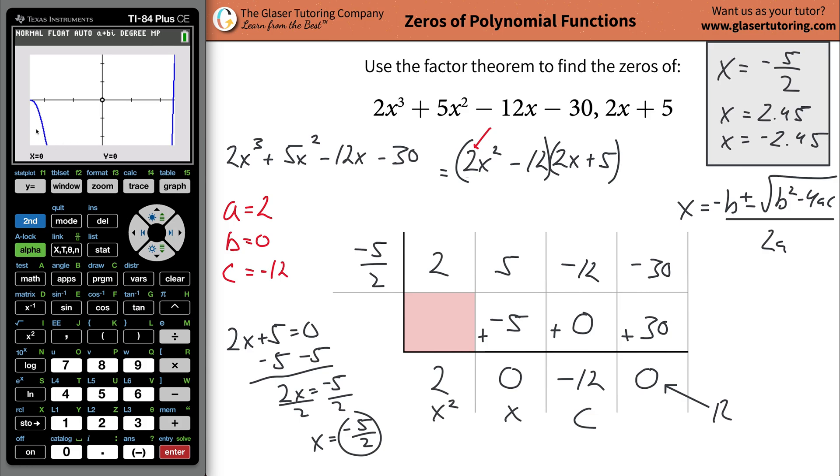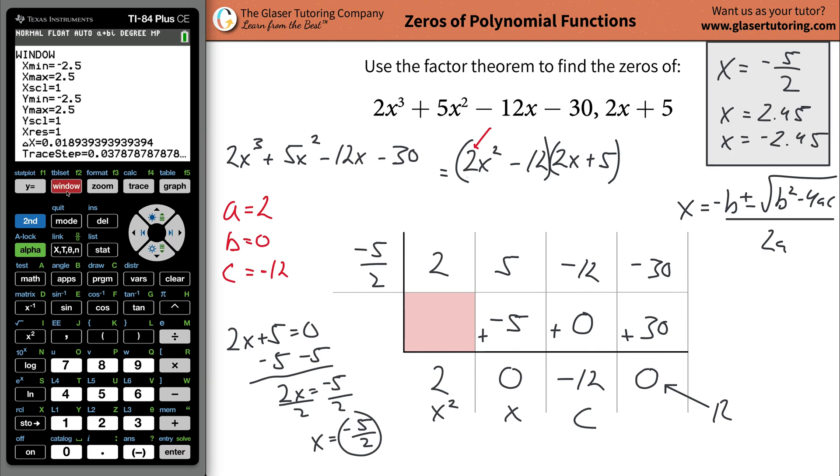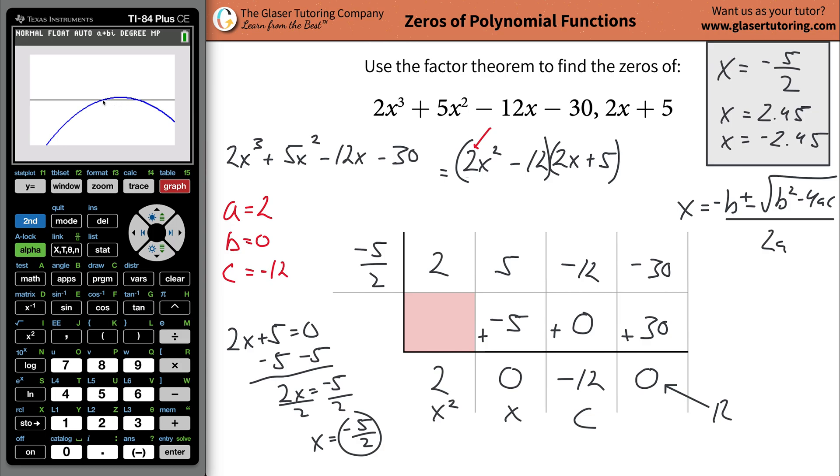So I'd have to, you got to trust me on this one. Well, you know what? Let's set the window. So if you notice, you see this is negative 2.5 and this is negative 2.45. If your window isn't close enough on that area, you're not going to see the difference. But let me try to fix the window for us. So let's go to negative 2.6 maybe and then let's go to negative 2.4. And x scale is one that's fine. It doesn't really matter. And then let's do y min and y max. So I'm going to go negative 0.1 and then positive 0.1. Hopefully this works. We'll see. Let's graph it. Ah, there you go. You see? See it crosses two places? So I zoomed in a little bit. This is going to be the negative 2.5 and that's going to be the negative 2.45 roughly.